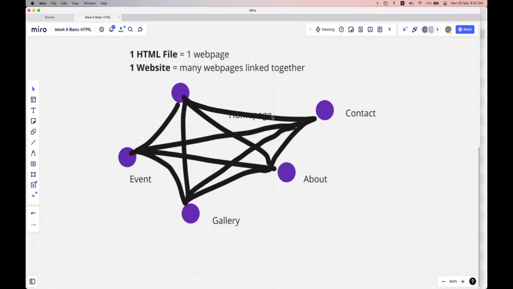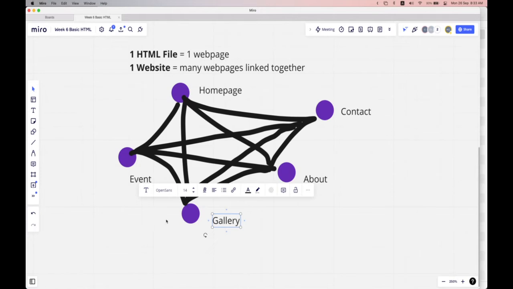Okay, so in this case, you have your home page HTML file, your contact page HTML file, your about page, gallery page, event page HTML file, and you link them together. Okay, you get a website. So this is one website with 5 pages. This is the most basic that you have to do, for example. 5 pages, link them together. Okay. So for your proposal, you have multiple pages. You see how you can make up. Okay, but this is the minimum that I require for your website. It's actually more than enough.